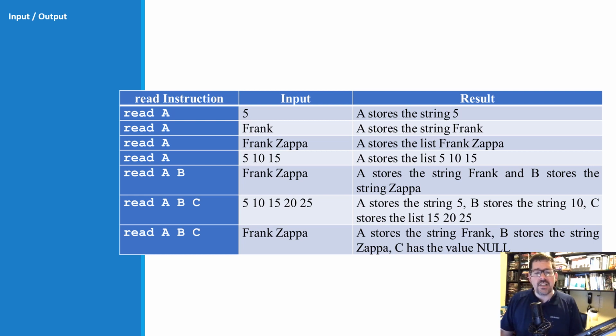And it's important to understand how it works with the user entering these strings. So for example, if you use read A, it's just going to read a value into A. Whatever gets typed until they hit enter gets read into A. Now, if we do read A space B, it's looking for two variables. So when it sees white space, it's looking for the second variable. So that's important to understand. And so in that example, read A B, it's reading the first word into A, the second word into B.